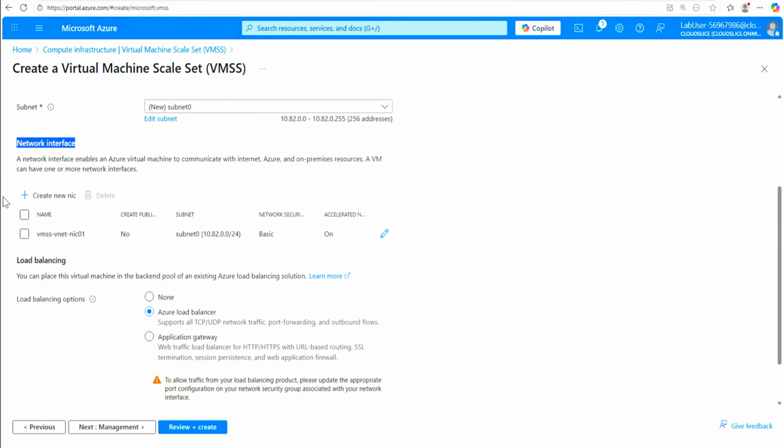So next section is network interface. Here under the network interface is the NIC. You can see that NIC. Click on the edit button to edit that network interface's options.